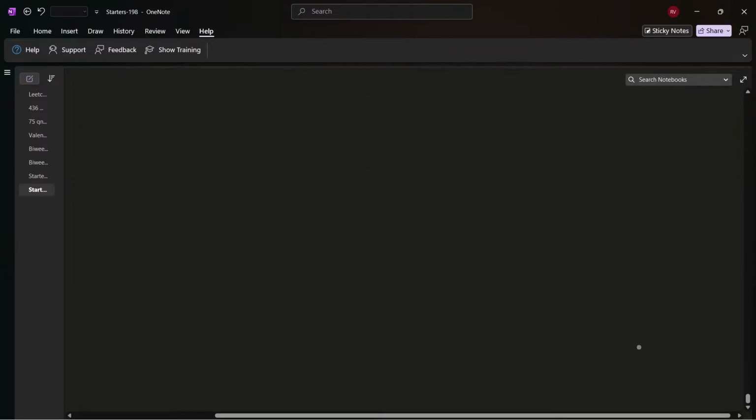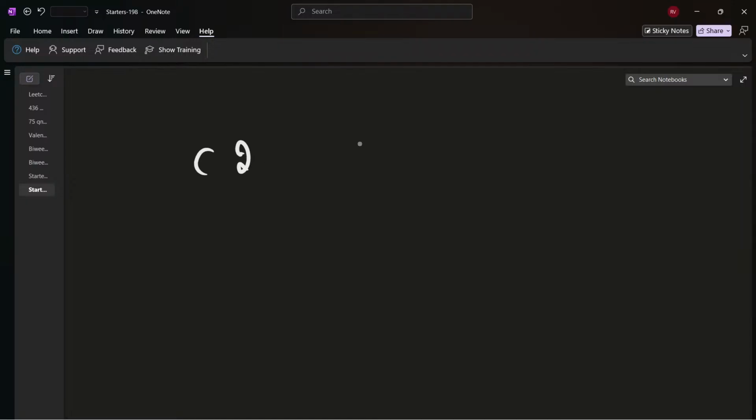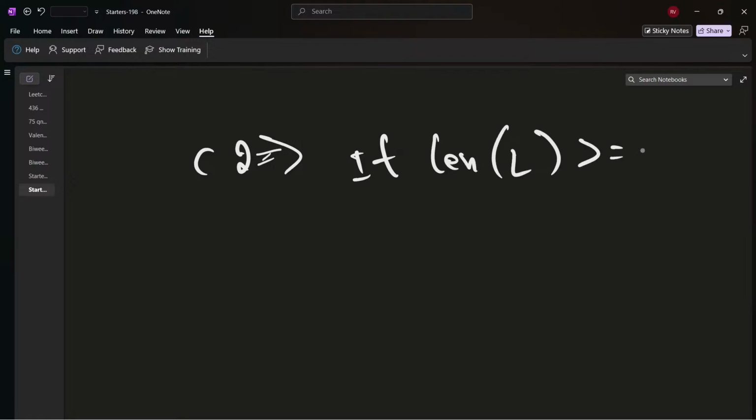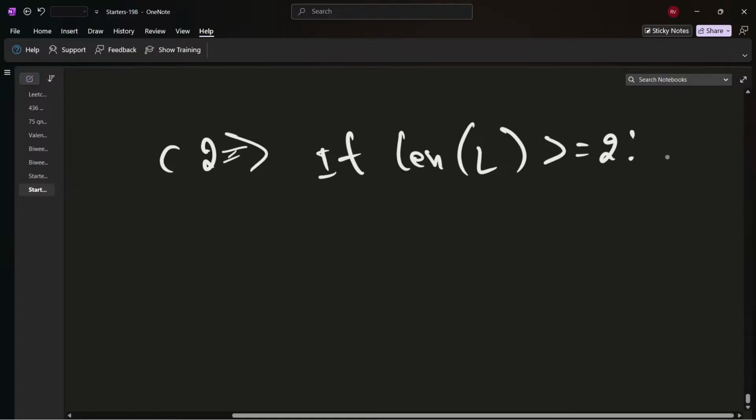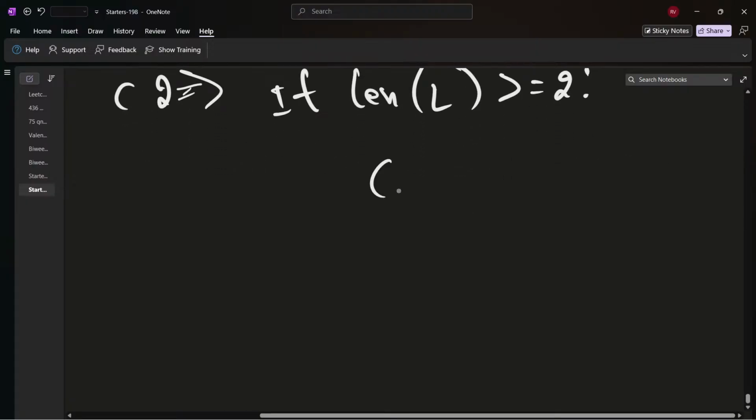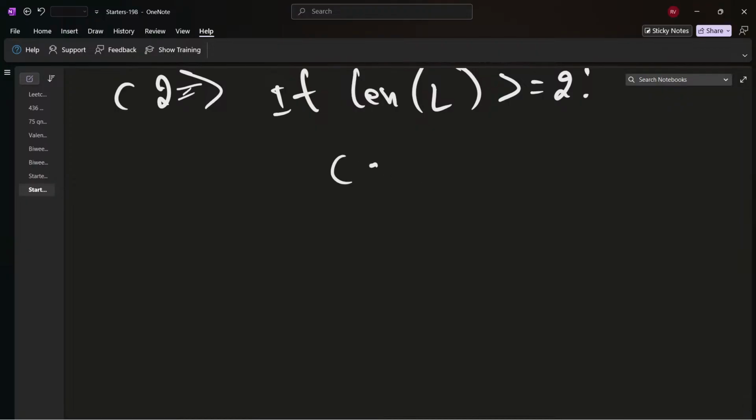Now we'll come to our candidate c2. For c2's case, if the length of L is greater than or equal to 2, then c2 is equal to L[1], the candidate at list position 1.